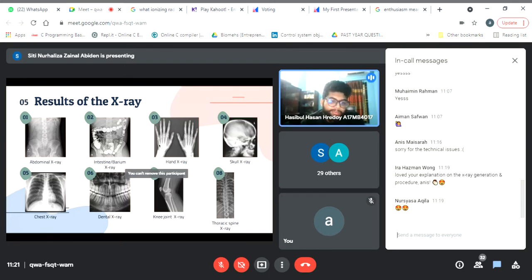And the fifth one would be the chest X-ray. So usually this is of a normal chest. Doctor or radiologist looks for abnormal conditions in your chest. So you can see all the black areas, the air. You can see the heart. You can see the bone, which would be of white color.